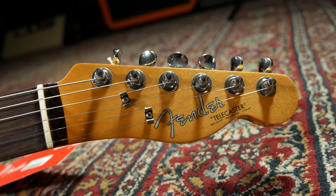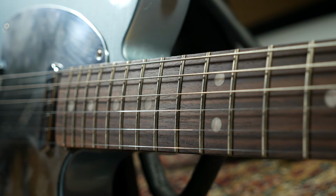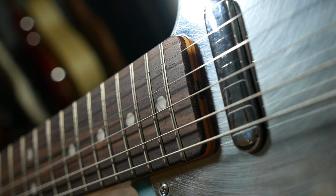Firstly, it's really cool looking, and it has some very light wear, just like the Jason Isbell Telecaster, so it already feels a little bit more broken in and comfortable to play, so you're not going to be worried about getting that first scratch or ding on it, which I always do when I get a new guitar.